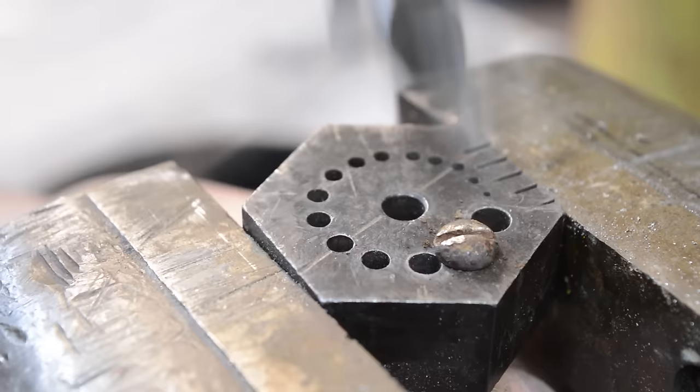This block that I'm using here is called a watchmaker's bench block. You don't have to have a watchmaker's bench block to do this. Hell, a strip of steel with a couple of holes drilled in it will work. All I'm doing here now is just flowing the metal back in, flowing it back in. And in this particular case, we have a fairly large screw slot, so we can take a hacksaw. All a hacksaw is, is a file with just one row of teeth. So we can actually direct this hacksaw up into the corners here, come up on the edge, and clean that up.